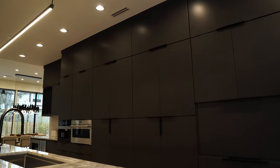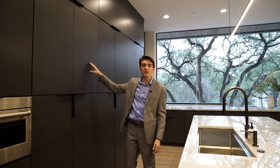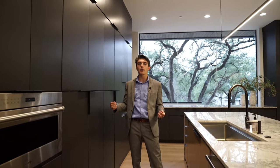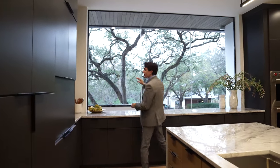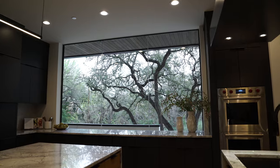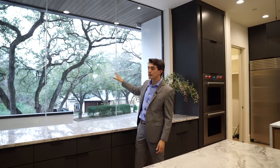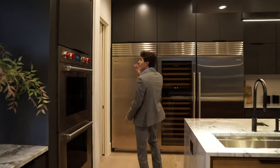You've also got a Wolf microwave and double dishwashers, with storage for days in black floor-to-ceiling cabinetry throughout the space. I love that they brought in the black cabinetry, as it creates a really tasteful juxtaposition of neutral colors, introducing a dark element to this otherwise pristine light space. At the far end is my absolute favorite element of this kitchen — a glass wall that serves as the backsplash to this counter. This wall seemingly opens up the kitchen to the world, offering serene views of the trees outside and opening the floodgates for natural light to pour in.